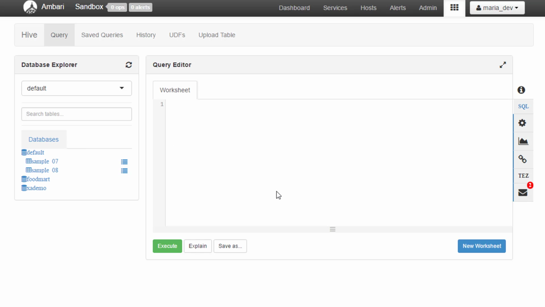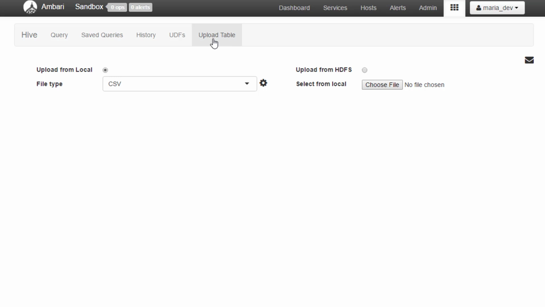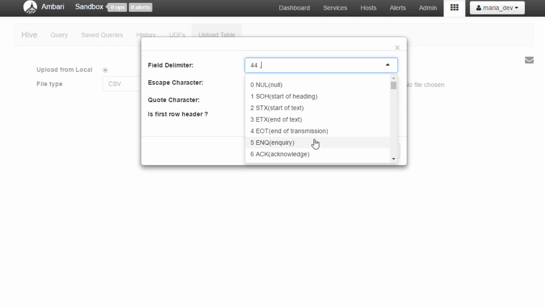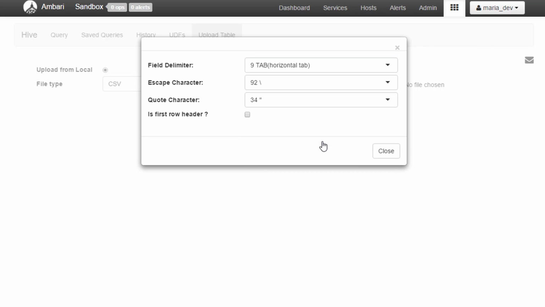So let's go ahead and upload our data into Hive. To do that, I'm going to go to the upload table tool here. Now you could do this from a command line as well, but let's do it the easy way, huh? Why not? Now, we happen to know that the MovieLens ratings data is in a tab delimited format, so I don't actually want comma separated values, I want tab. And to do that, I'm going to click on the little settings icon here, and I'm going to change the field delimiter to a tab character, which is ASCII value 9.